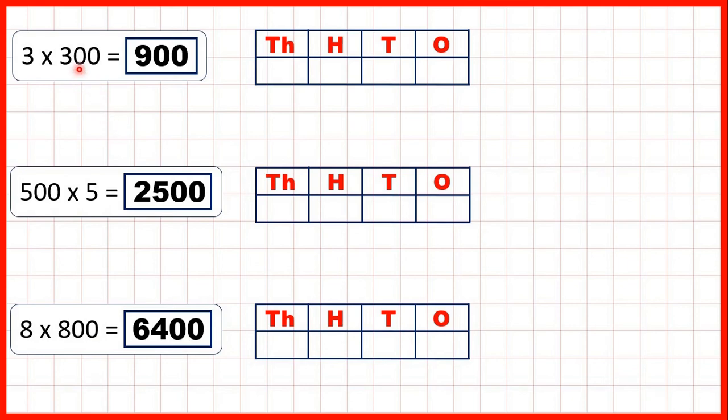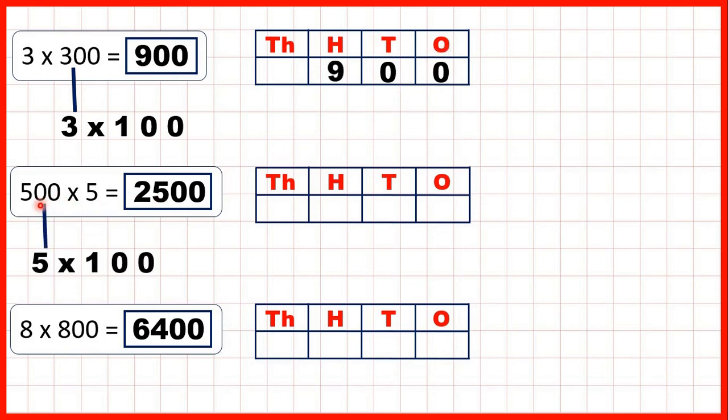Now to see why this works, remember 300 is the same as 3 times 100. So instead of working out 3 times 300, what we're really doing is working out 3 times 3 and then multiplying our answer by 100. So 3 times 3 is 9, and then to multiply by 100, we can put 2 zeros on the end, because what's really happening is that the digit moves 2 place values to the left, and now to show that it's in our hundreds column, we need zeros in our tens and ones.